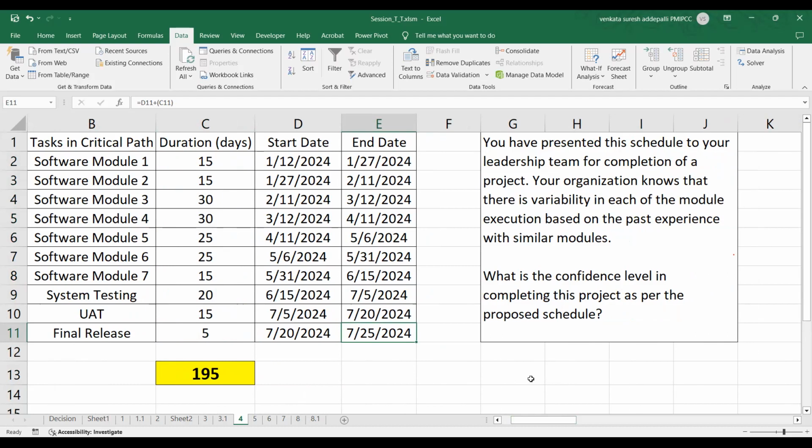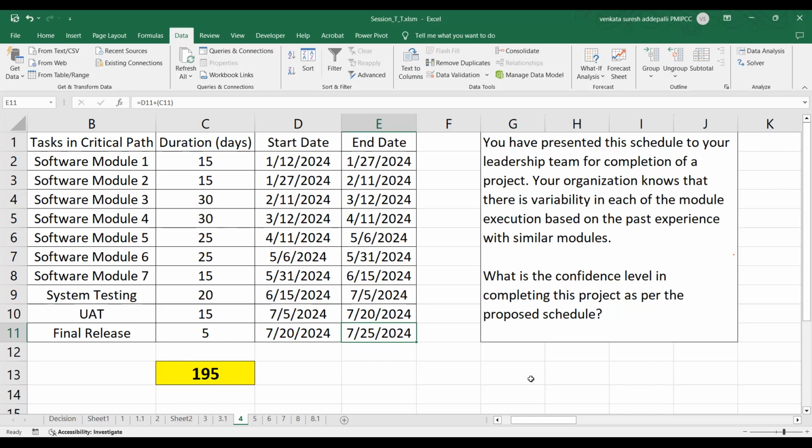How would you solve this? Do we need any other data for this?